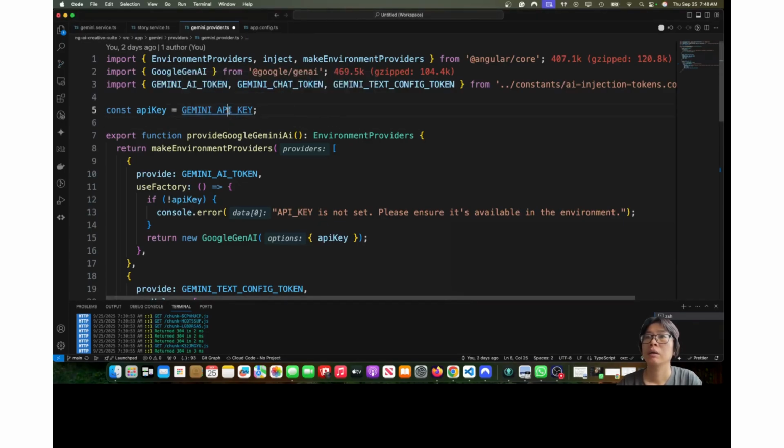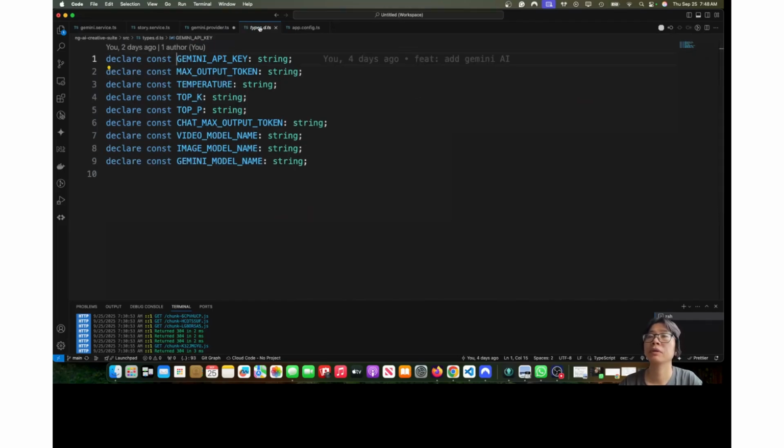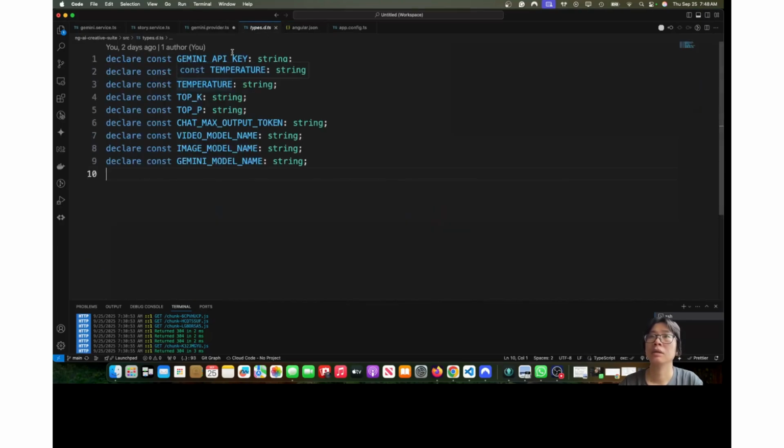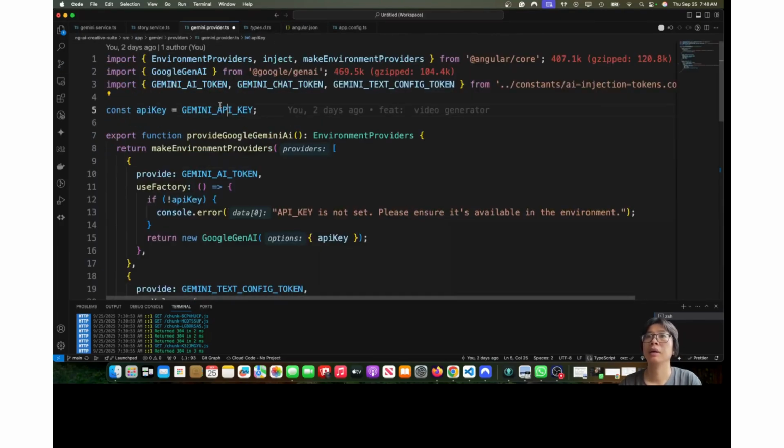Oh, I forgot to mention I have a types.d.ts file that declares the environment variables in angular.json. So these environment variables are declared in this file, and then I can reference them in different classes.